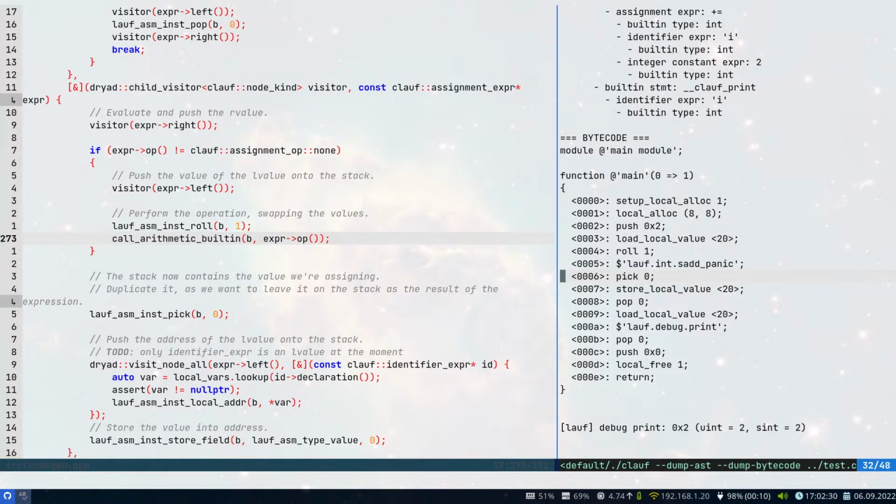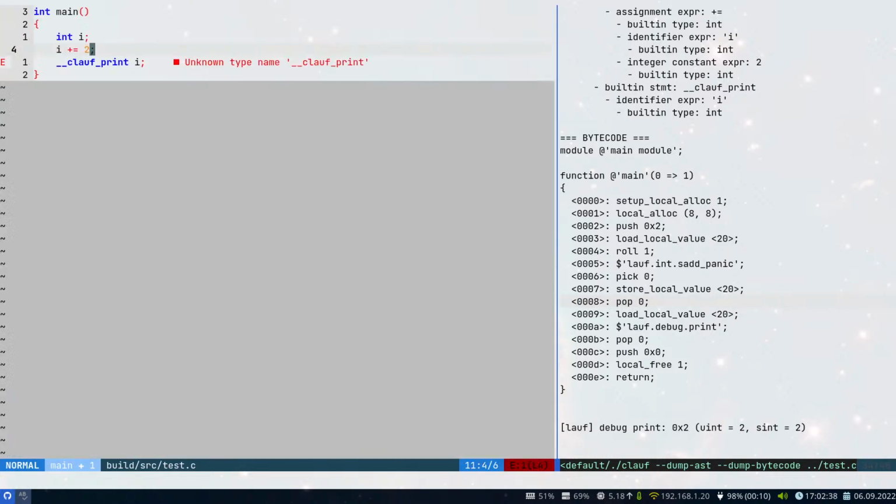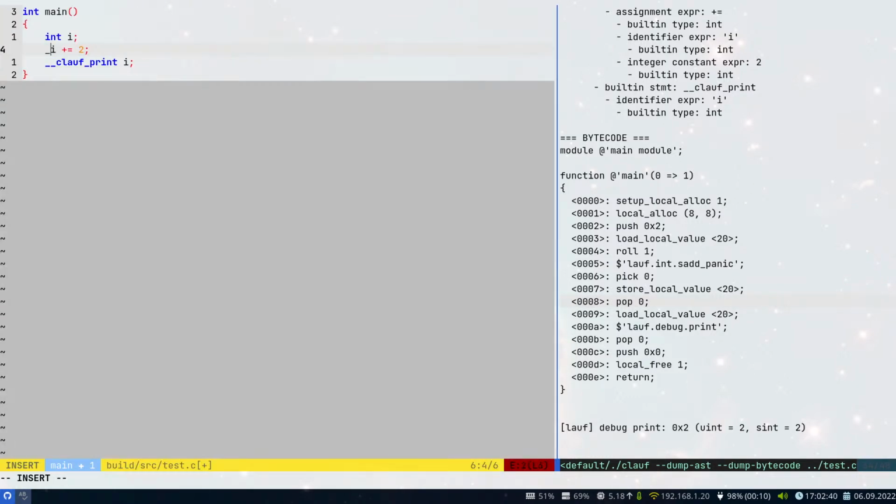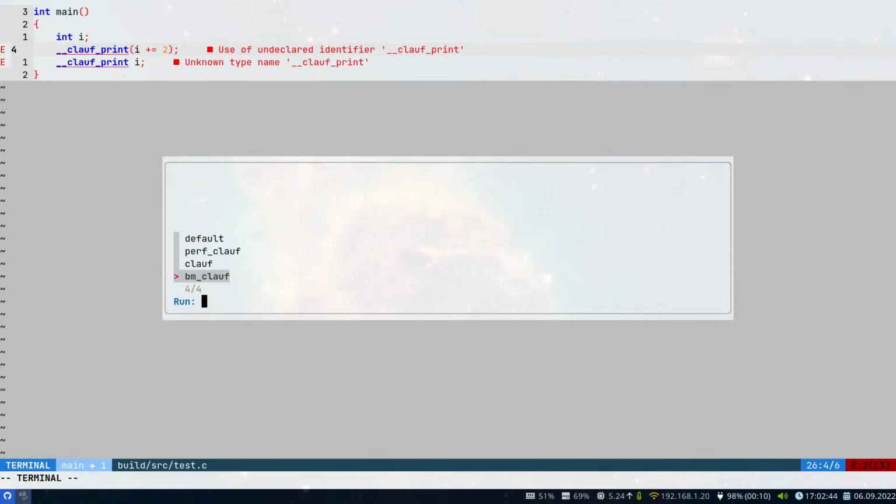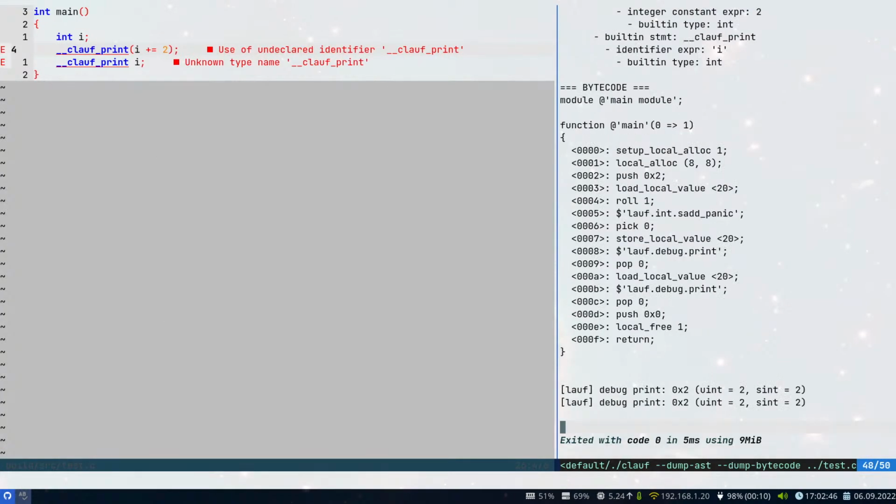We duplicate the value, because this is also the result of the expression. Store that in a variable, and then remove the value because we have an expression statement. So the value that we're removing, we can print it like so. And this prints 2. So this is the value of the expression that we are popping here.